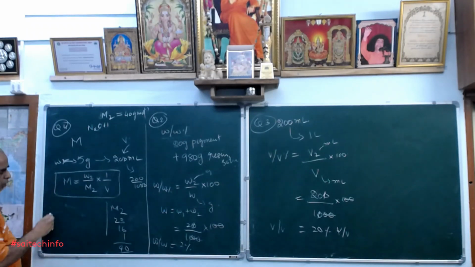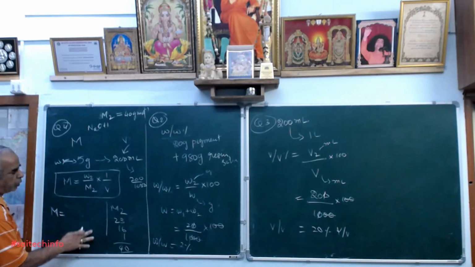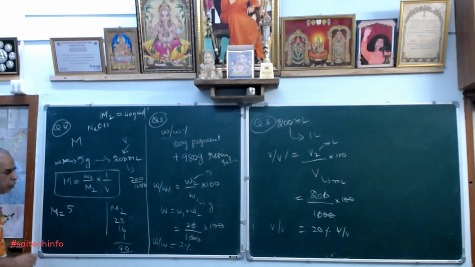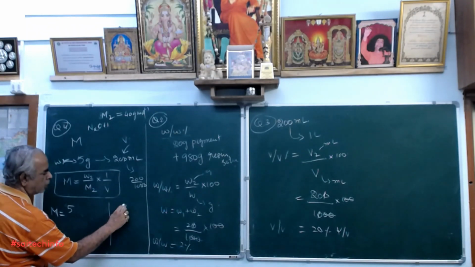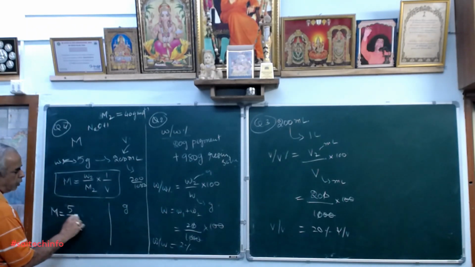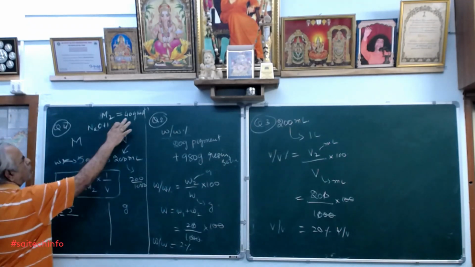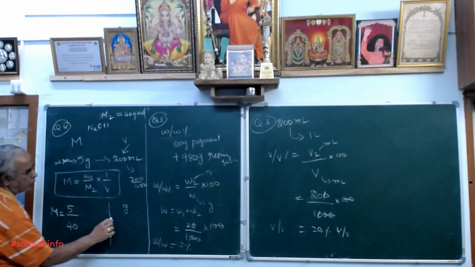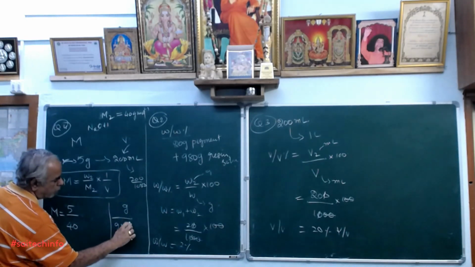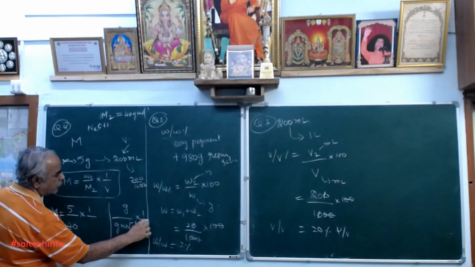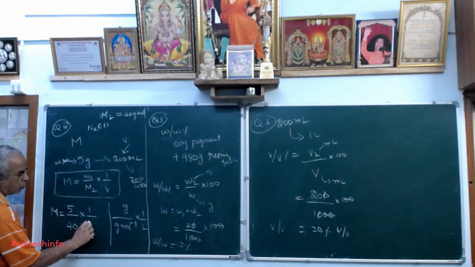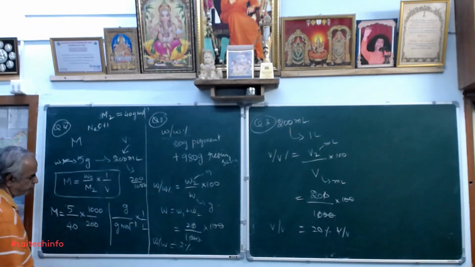Now if we take M is equal to, what is W2? W2 is given here as 5, and you should always mention the unit. So this is gram. So 5 gram divided by, what is the molar mass? Molecular weight is 40 gram per mole. So gram per mole, right? And then into 1 by, what is volume? This should be given in liter. So into 1 by liter. So this is 200 by 1000. So you can make it 1000 here, right?